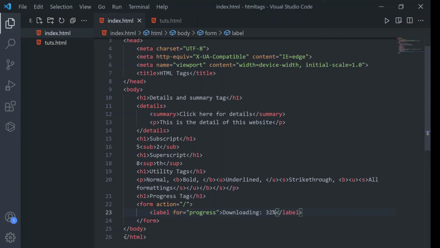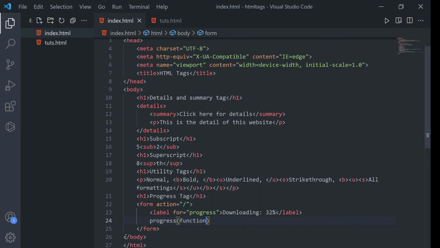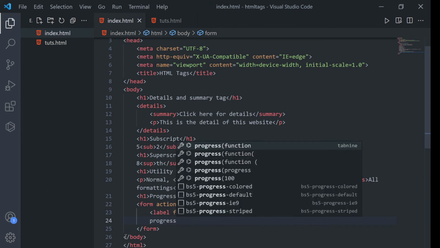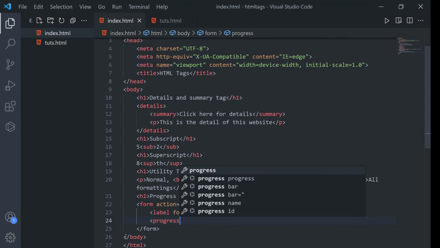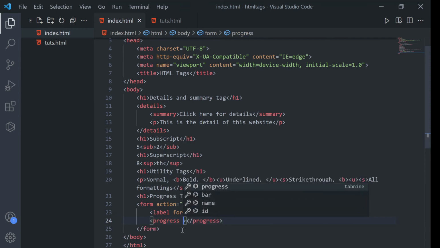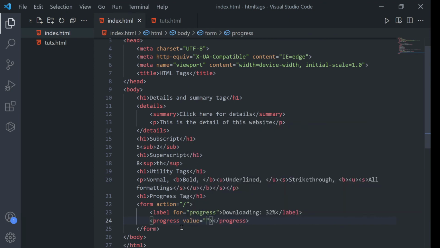And after that I will create a progress tag, progress, and inside the progress you need to create an attribute which says value equals to whichever you want, 32, I'll keep it, and minimum I want it to be 0, and max I want it to be 100.